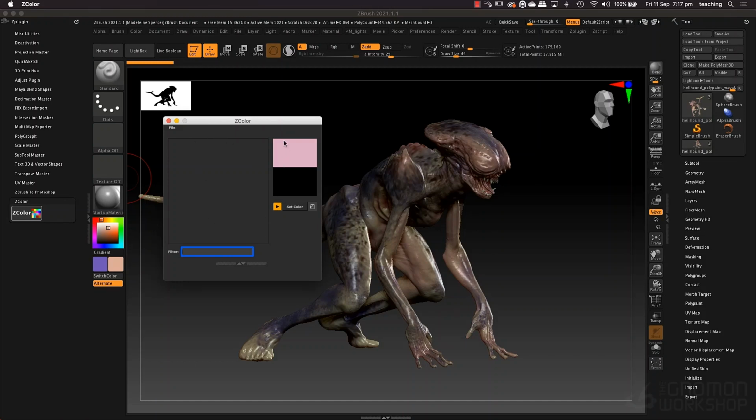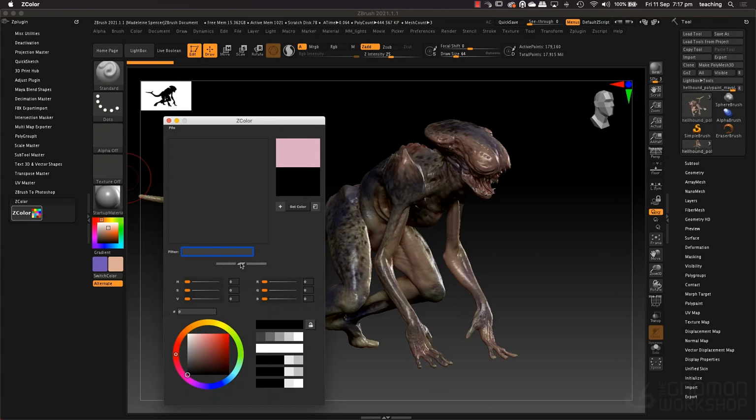We will have two swatches here. We have a direct mode, which can be turned on or off, set color, which will set the main ZBrush color, and we have a fill object option here as well. We have the ability to filter our color selection. That is this list here, which you'll see begins to grow quite long as we add colors to it. Now you can click from this swatch and drag anywhere inside of ZBrush or even outside of ZBrush to select a pixel to set this color.